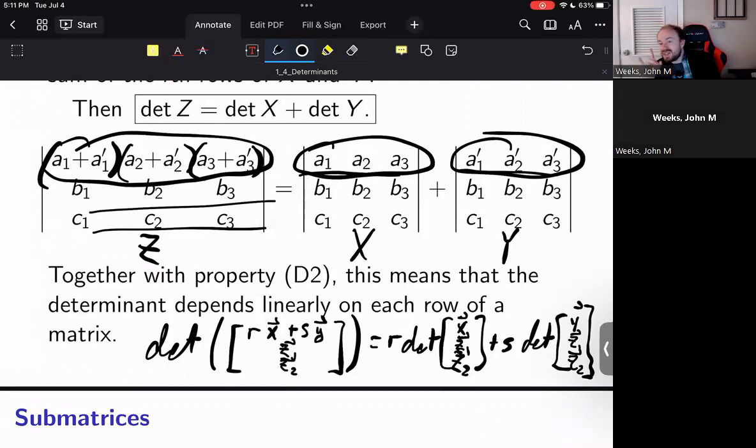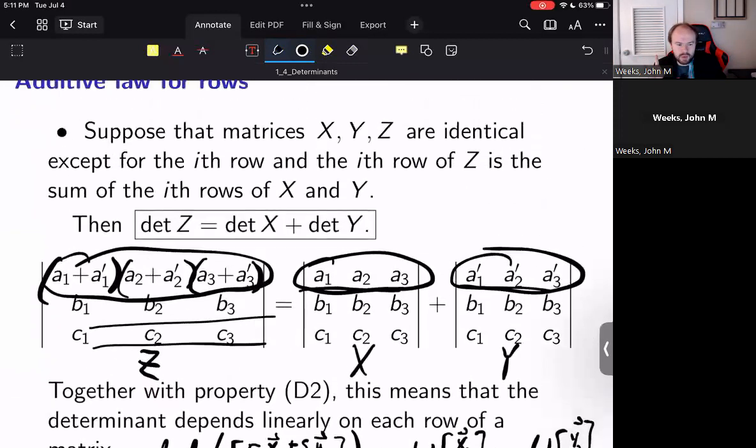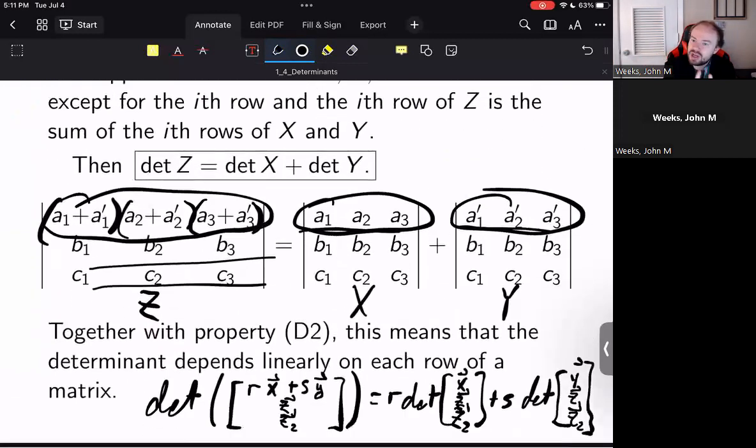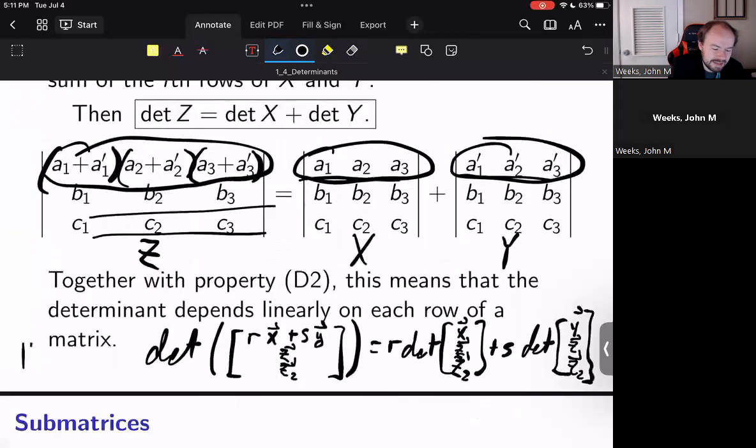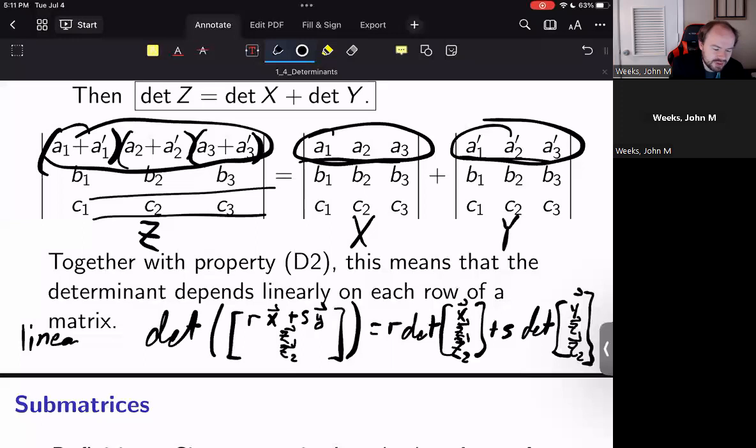So the reason that we talk about this additive law for rows is to establish that the determinant is something called a linear operator. And this is something that we will focus on later in this course: what are linear operators? What are some neat things that go neatly with them? In particular, this one is a linear operator on the rows of each matrix. And here we can say, as long as everything else is equal, we can work neatly with this on each row. So we're establishing the determinant as one of these examples.